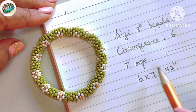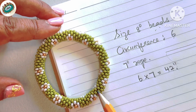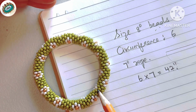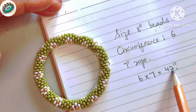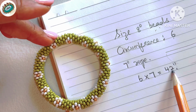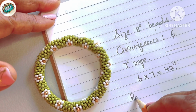What we do is start adding the beads according to the pattern. If it is a single color, there is no problem, you just keep adding, and when you reach 42 inches of the beads alone, then you stop adding beads and start making the rope. But if it is a pattern, for every pattern there is something called a repeat.